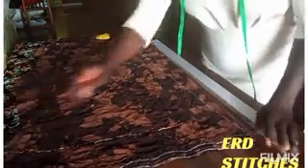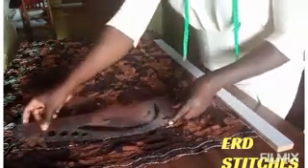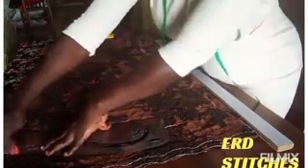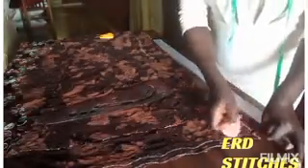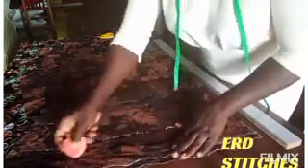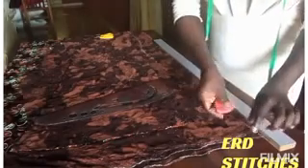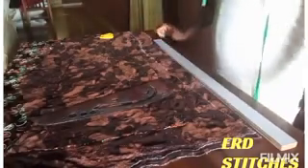On the side seam side, I'll put my curve ruler and make it equal at this side. You have to use freehand to curve it from here, making a curve to meet the side seam — it has to be equal at the side. Now we are going to cut this out.